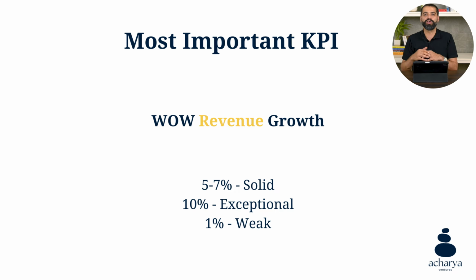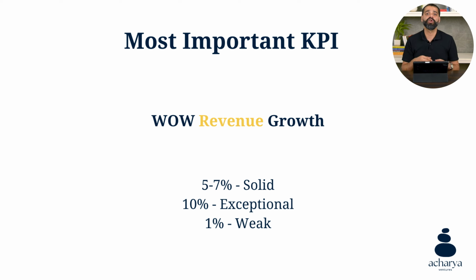Month on month, quarter on quarter are too slow for you to change your GTMS or change your budgets or change your positioning. And you basically slow down if you track those metrics. So week on week. Now revenue growth, not just revenue, but revenue growth. How fast are you growing?